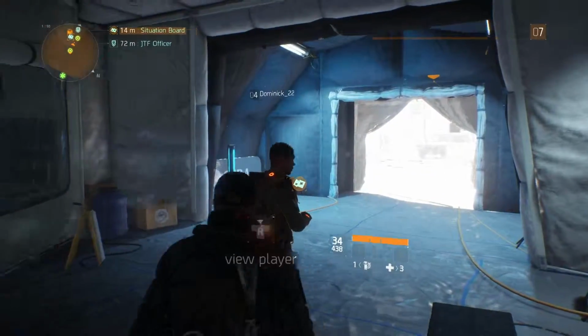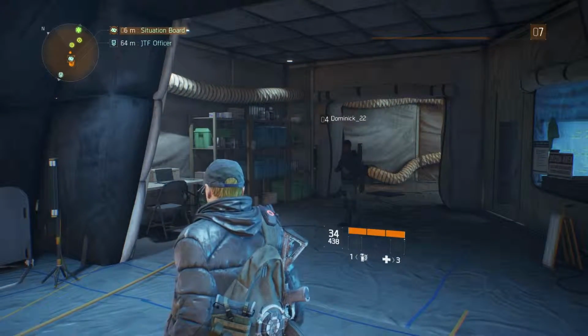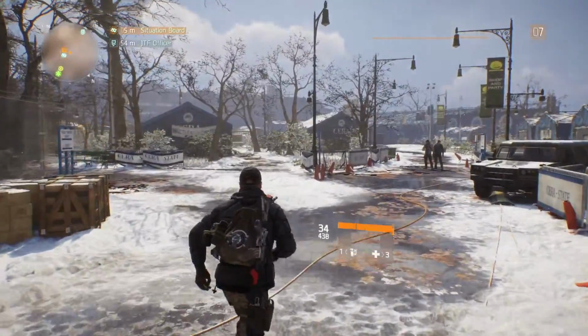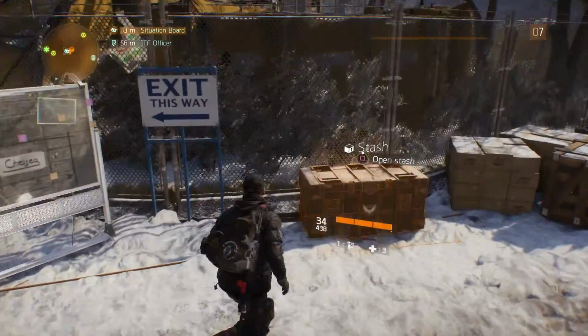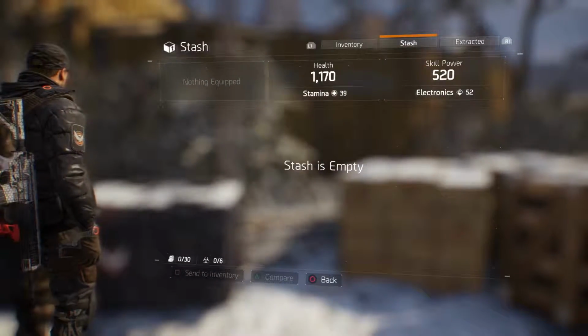Oh, here's someone right here. There's a guy. Okay, so I guess in safe houses you encounter real people who are playing the game, so that's cool to note. And wait, what's this, stash? I know we passed the situation board, I'm going to go back to it in a minute.